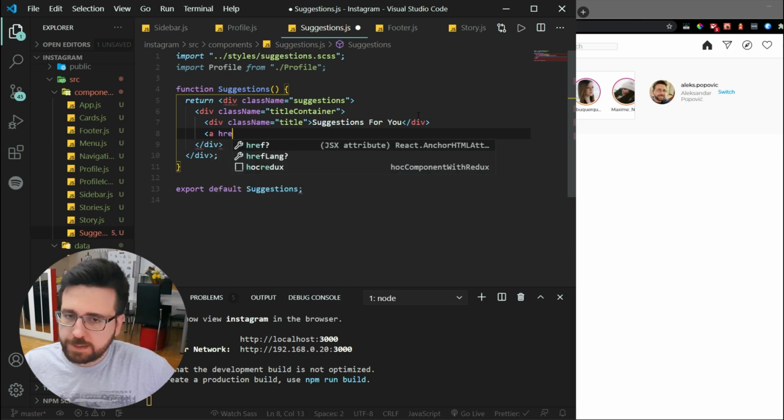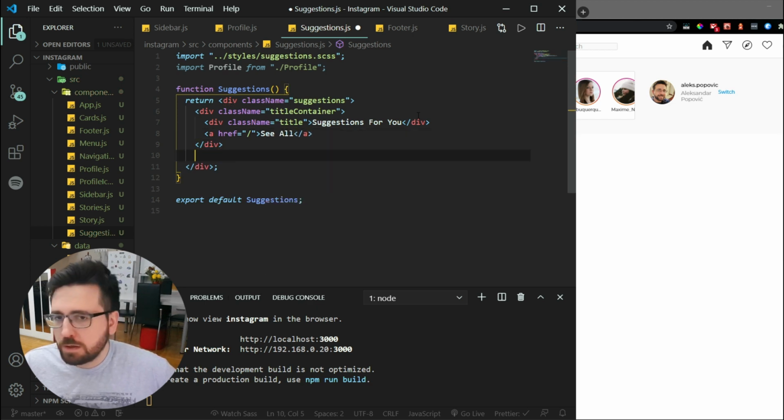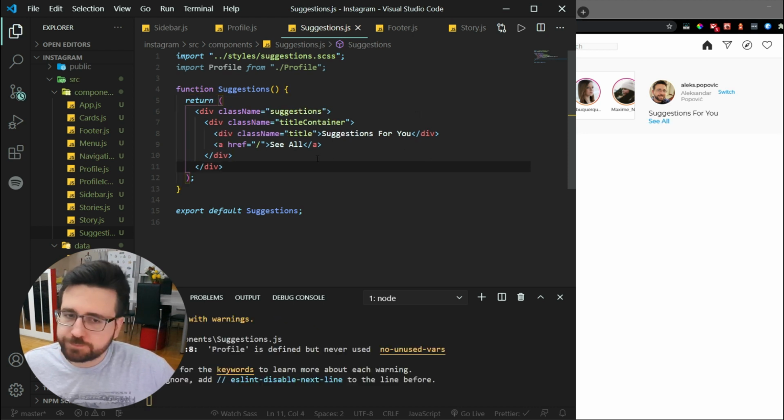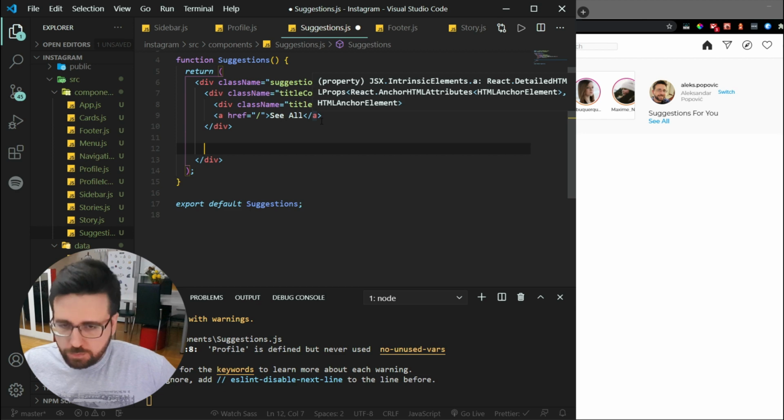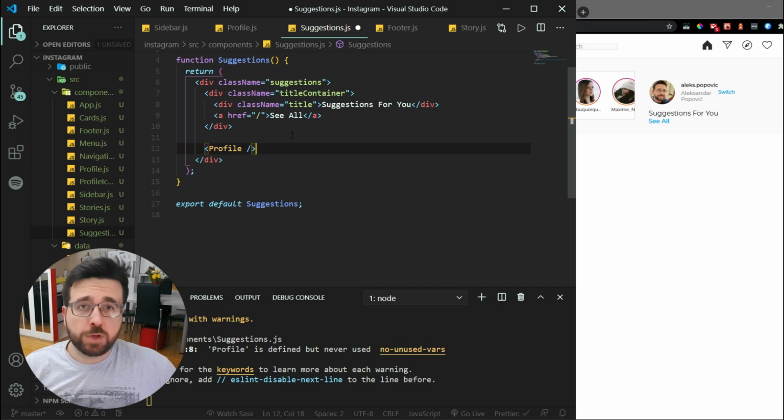And we're also gonna have a link here, a dummy link with text see all. And below that we are going to have a profile. So below that, in Instagram, you have a few profiles being suggested to you. So I'm just gonna fill this up with a few profiles which have some random captions, and icon size set to medium and caption size set to small. You can basically put in whatever you want if you want to put something different, but yeah.